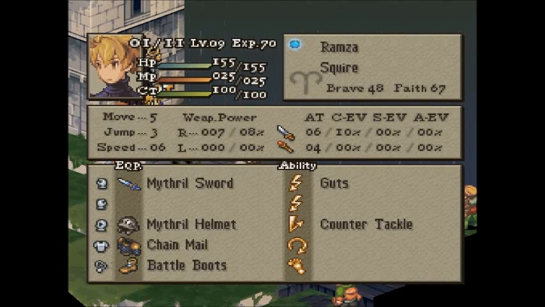Below Ramza's portrait, I said move, jump, and speed. Move is how many squares the unit can move. So Ramza can move 5. Jump is how much they can jump height-wise. So Ramza could jump from 11 to 14, but not any more than that. That has a jump of 3. Makes sense?